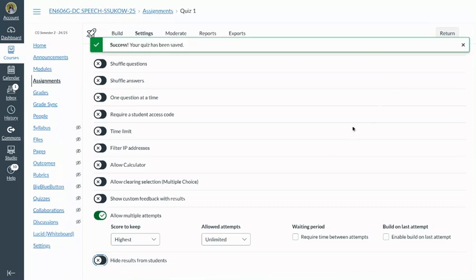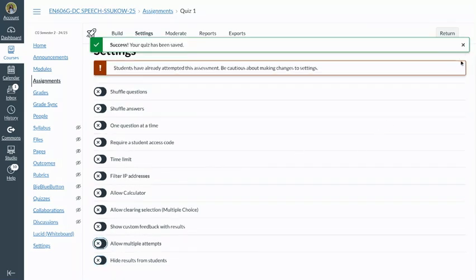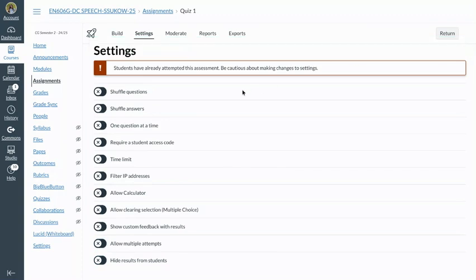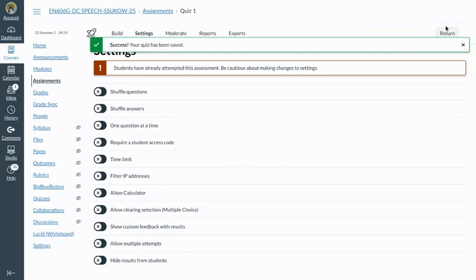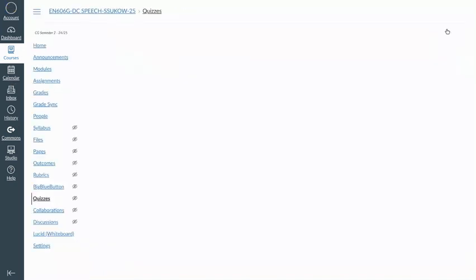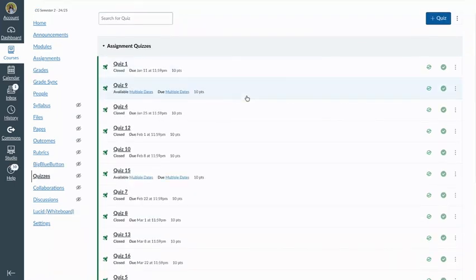But if I want my students to review all the questions, let's say for a final exam, I can use my test banks to pull in questions from previous quizzes, and so that can really help me to find success with my students. So keep playing around with Canvas quizzes. They continue to update so much, and the updates are really exciting. So good luck on your formative assessment journey.